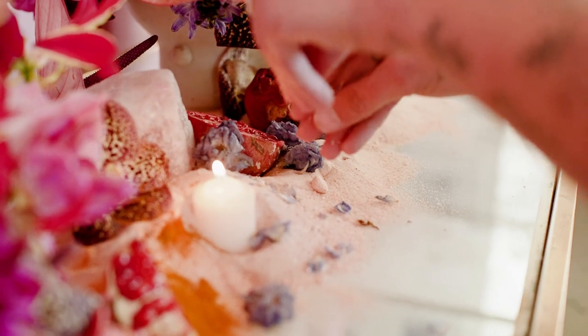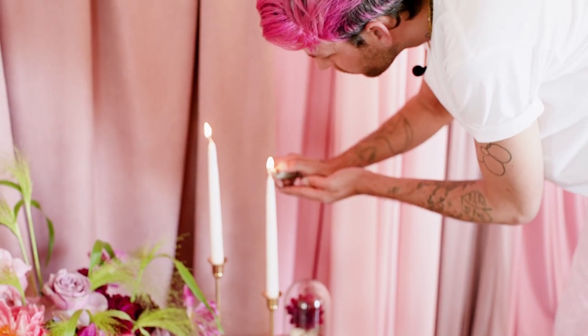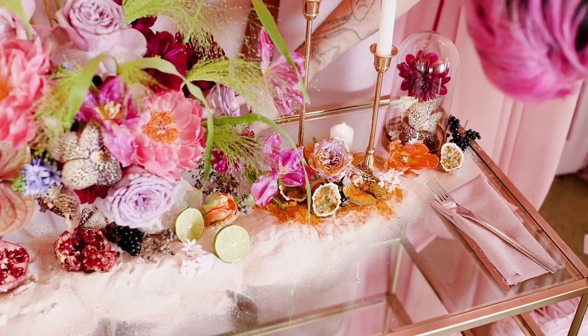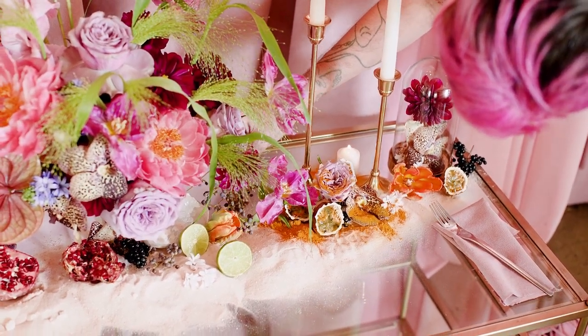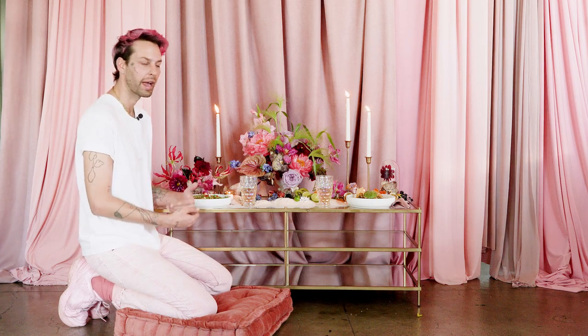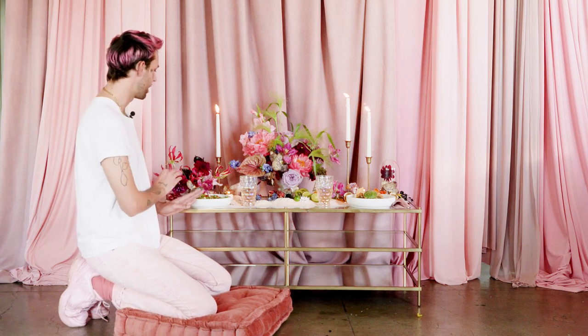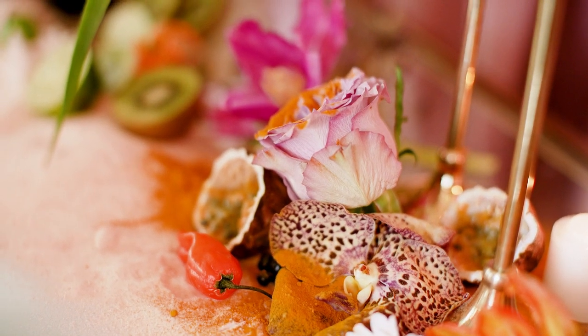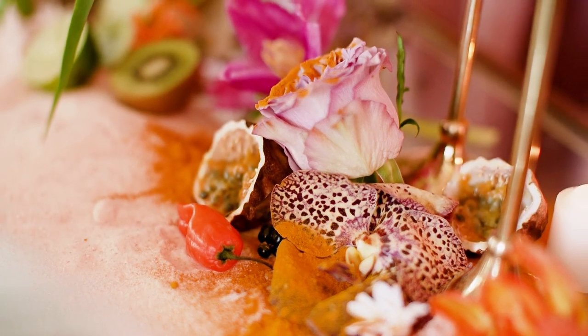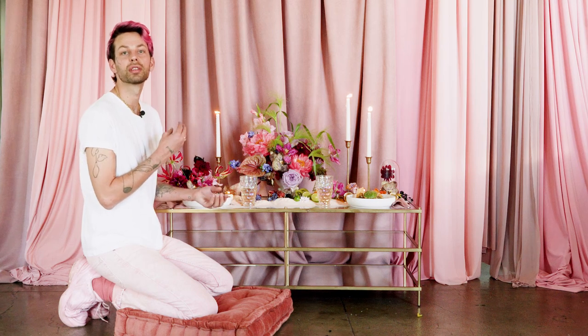So here we have it — the finished design. Something I'm very proud of, and I'm starving looking at it, to be honest. I really wanted to showcase something romantic, something that has a lot of points of conversation. I love the idea of seeing so many elements going on. So I added pink Himalayan salt, some turmeric, pomegranates, berries, parrot tulips, green tomatoes, lime, kiwi, passion fruit — all of those materials have been placed to go according with the color palette.